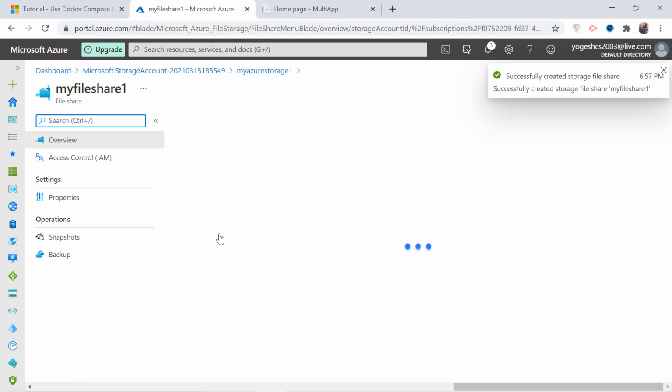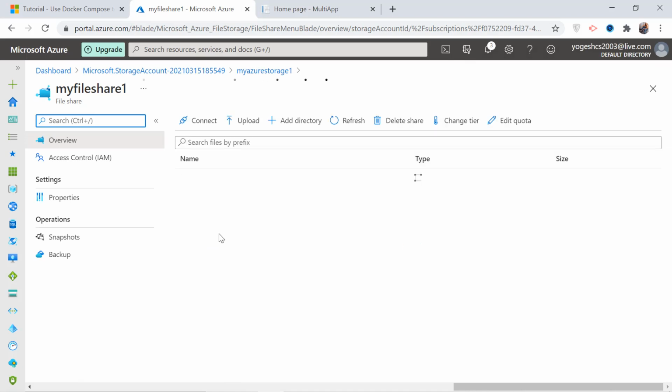I am creating a new folder called SSL inside the file share and uploading my SSL certificate to it.